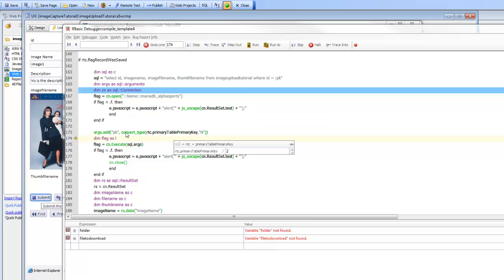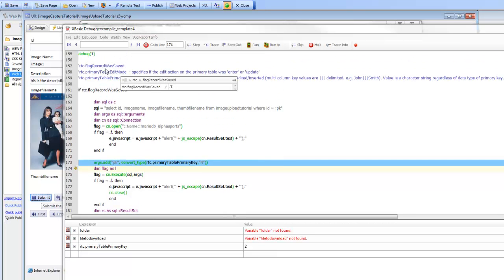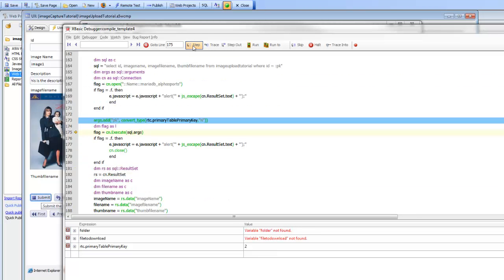So now we're going to create an argument called PK, to match this value over there, and we're going to set it equal to the primary key value. So there's the primary key value, and it's in this variable RTC primary key table, which you recall we saw was one of the values that was returned by the action script. So let's carry on now with our code, and now we're going to execute the SQL statement. So let's pause now and pick this up in the next video.